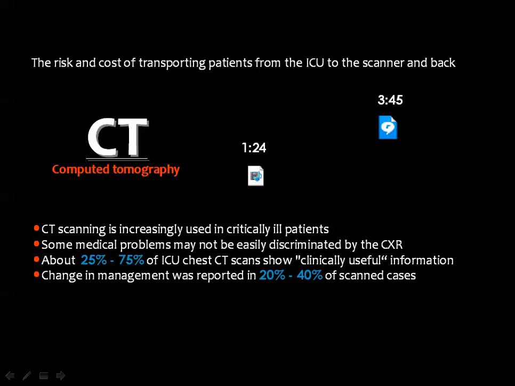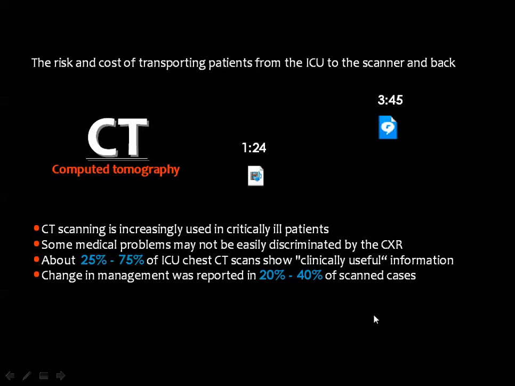You know that this machine is designed for neurological studies, especially for the brain, but nowadays there are larger machines that can fit for chest and abdominal exams. And CT is very important in the evaluation of ICU patients, especially under certain indications. About 25 to 75% of ICU chest CT scans show clinically useful information.